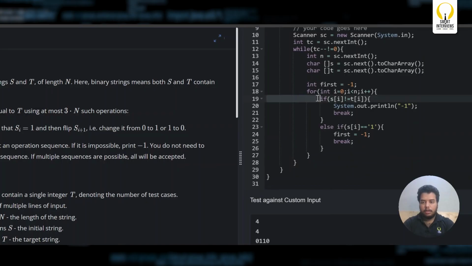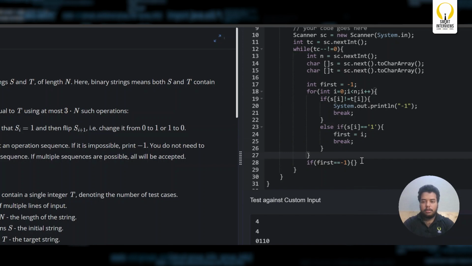In these two cases, I will break it. Otherwise, I will just continue if both s and t are same. And yeah, I need to handle a case here, right? Like if my first is still -1, what I can say is, okay, I need to initialize here to i.